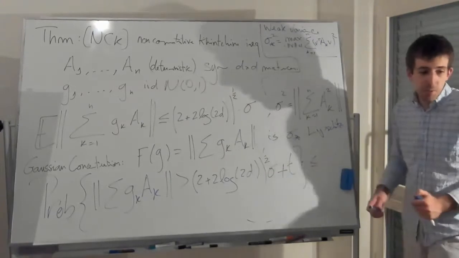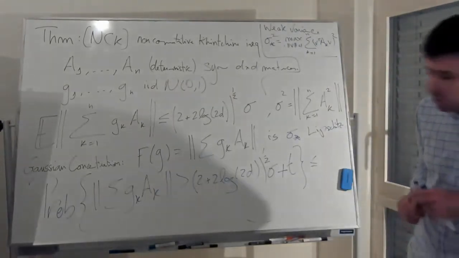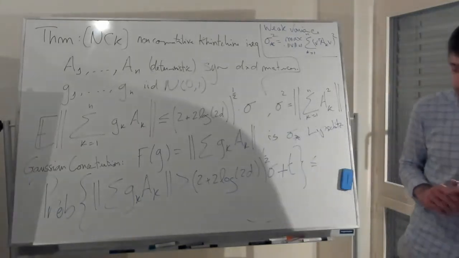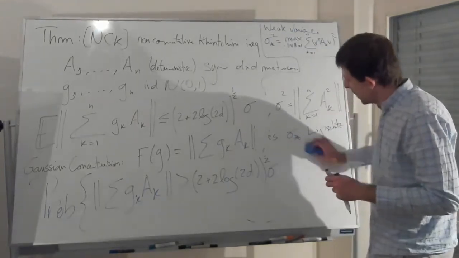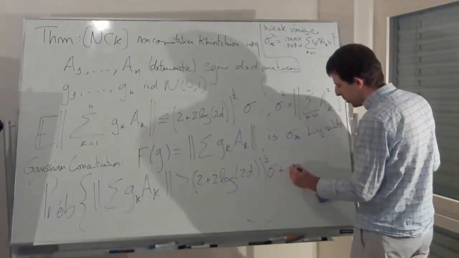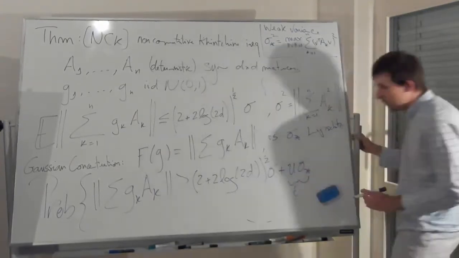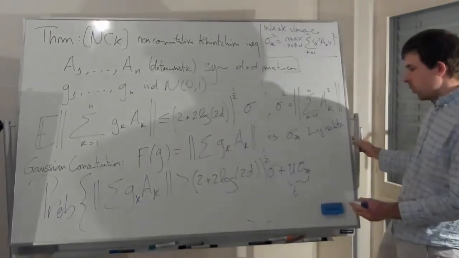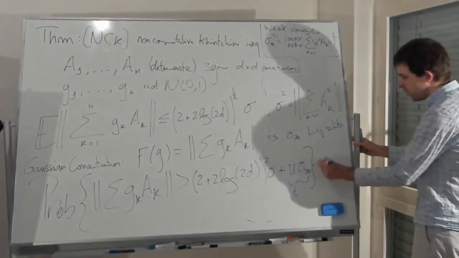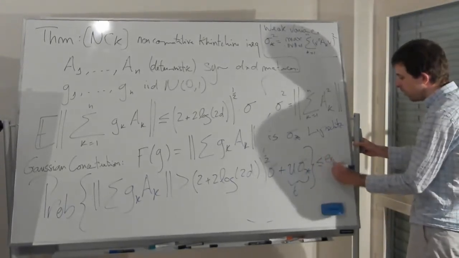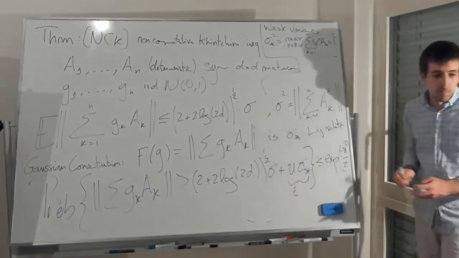This is smaller or equal than e to the minus t squared over 2. So let's push the sigma star here. Let's do a change of variables. This will be our new t. If we do that, we get that this is now smaller or equal than the exponential of, I believe, minus u squared over 2.